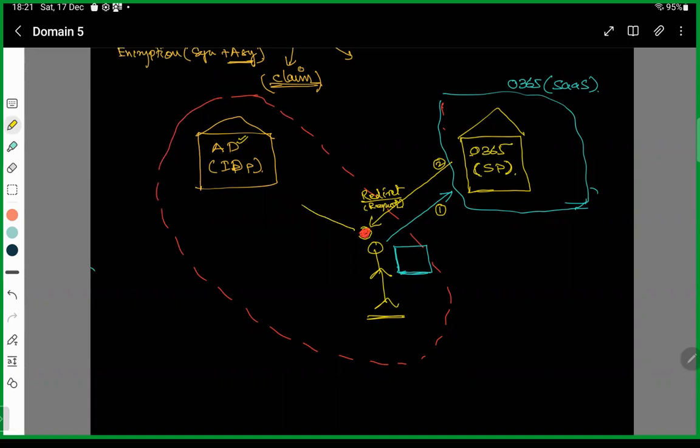So this request will go to your Active Directory. If, let's say, you are not authenticated already, it will present you with the login screen.